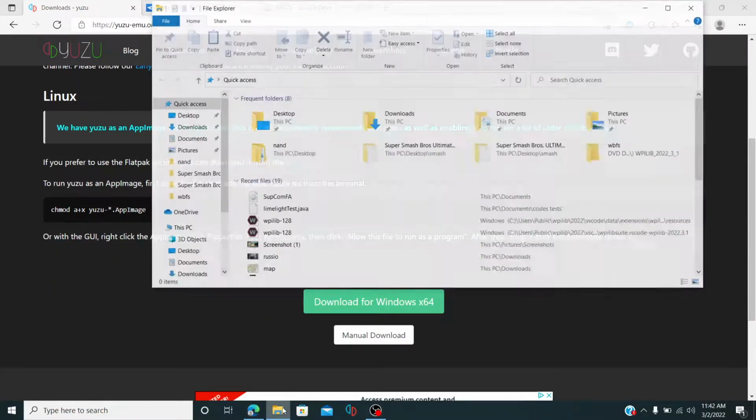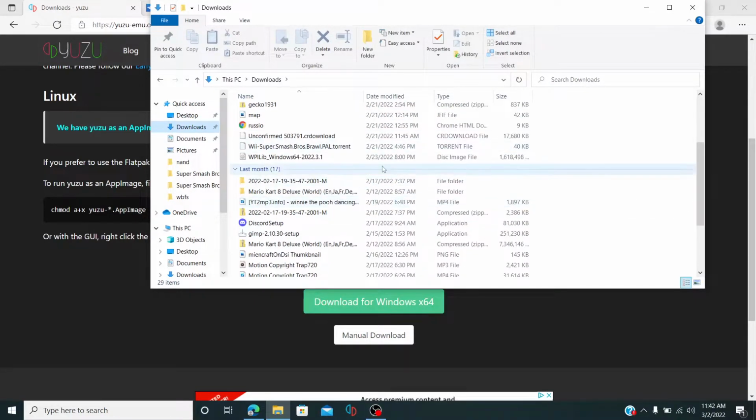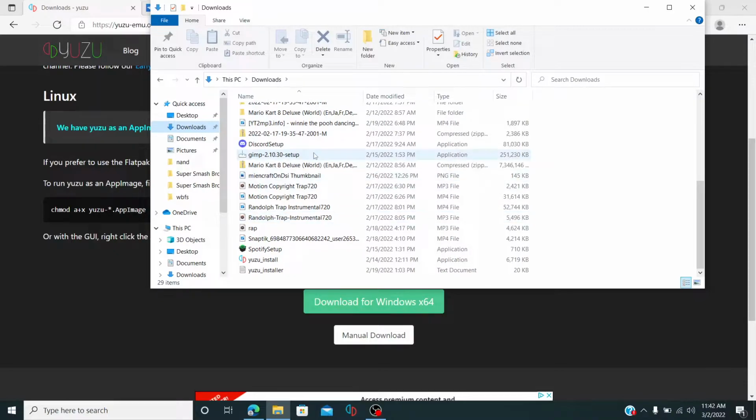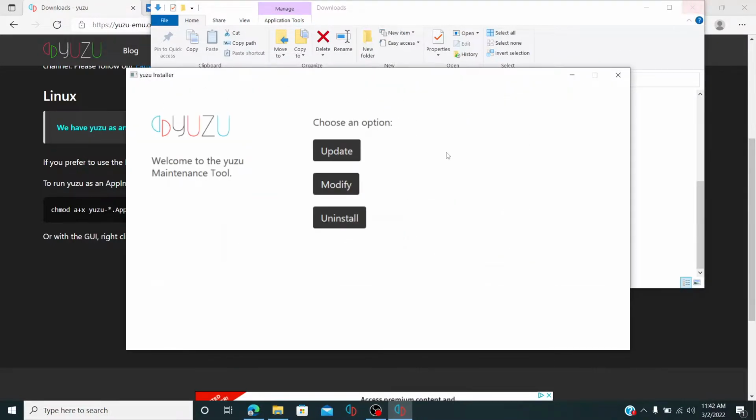Then you would just hop over to your downloads and install it how you usually would. It installs basically normally. I'm just gonna go ahead and run it for you here. I won't fully install it for y'all, but I'll just show you what the setup looks like. I'm sure y'all can probably figure it out, but you probably won't get this because I already have it installed. It'll probably just say install, and then it'll step you through the steps. Here I just have update modifier on install because I already have it installed.